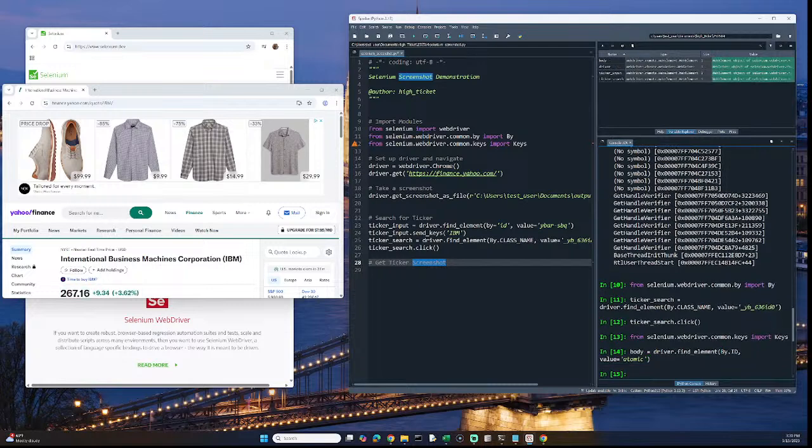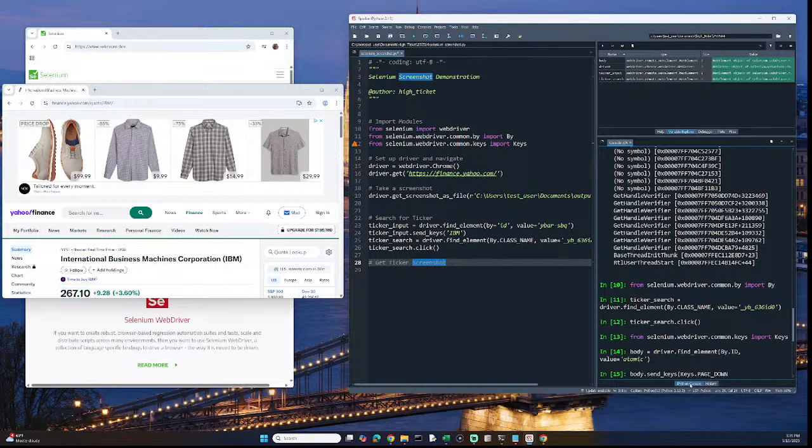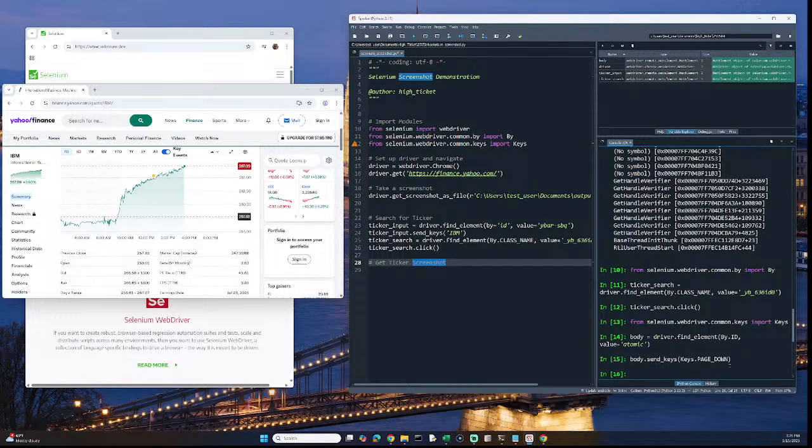And let's see if that works. Yep, so now we have a body. So now we can control the body. So let's do body.send_keys. Yes, send keys works on an element. And for send keys, what do we want to send? We want to send Keys.PAGE_DOWN. And let's see if that works. Yes, so that definitely worked.